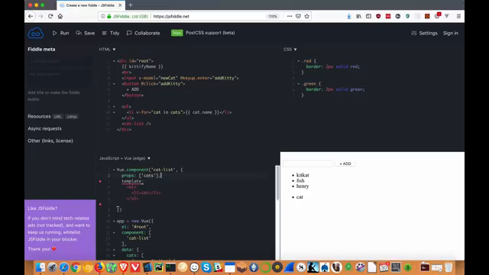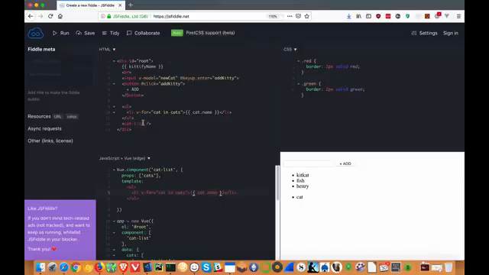Oops. And I'm going to pass in cats. And then here, I can use a v-for, cat in cats. And then on display, it has to be cat.name.